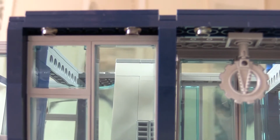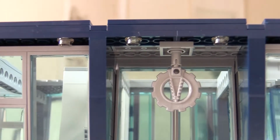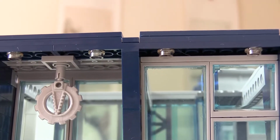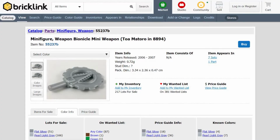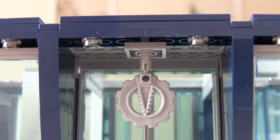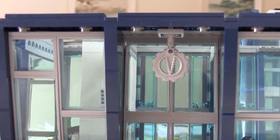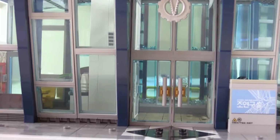At the front of the building I've added these small downlights to the overhang over the entrance. These are a design feature, but they also hold the angled windows and stop them from swinging out too far. I quite liked this Bionicle part, which is kind of a gear wheel shape, and I thought it would make a good technical looking symbol to hang over the main entrance.